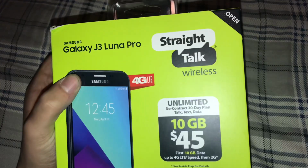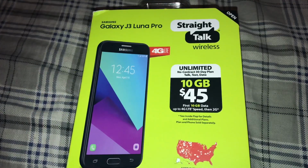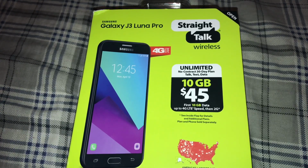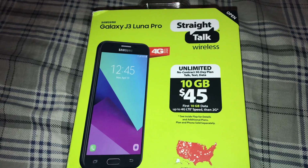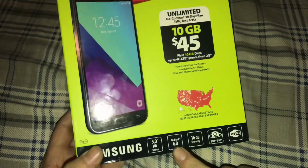Today we're going to be doing a quick unboxing of the Galaxy J3 Luna Pro from Straight Talk that is $49 currently at Walmart. The Galaxy J3 Luna Pro was released in January of 2017, and because it was released so far back, it actually is still running Android 6.0, because Samsung doesn't like to update their phones very often.